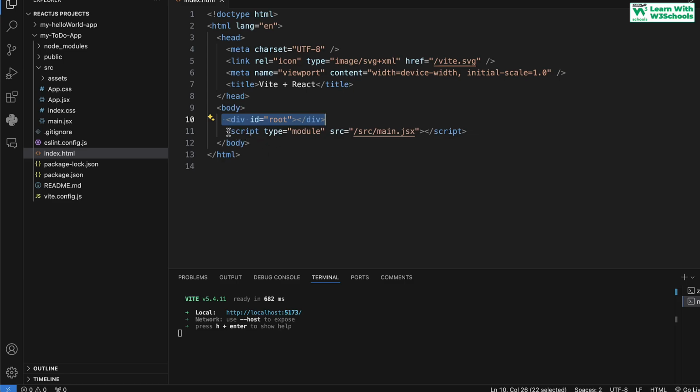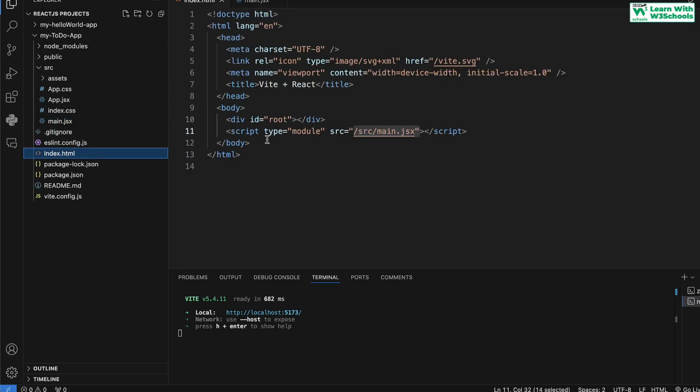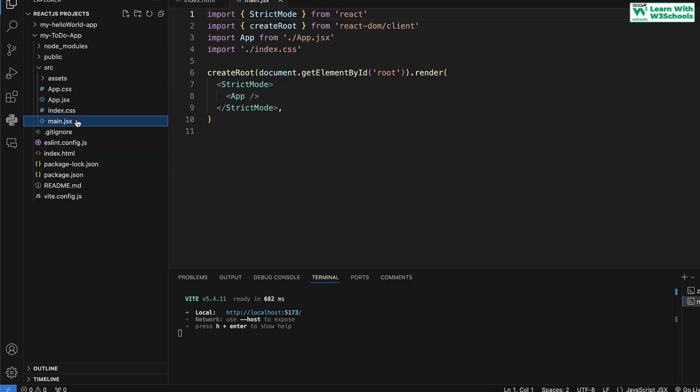And then the script that we want to load is a module with src main.jsx inside the src folder. Inside the src source folder, you will find there's a file called main.jsx. So now this is the file that actually gets loaded inside our HTML. So from here, we go to main.jsx. Now inside here, you will notice that we have a few imports: import StrictMode from React, import createRoot from react-dom/client, and then import App from App.jsx. Now this is where our major code actually is, inside the App.